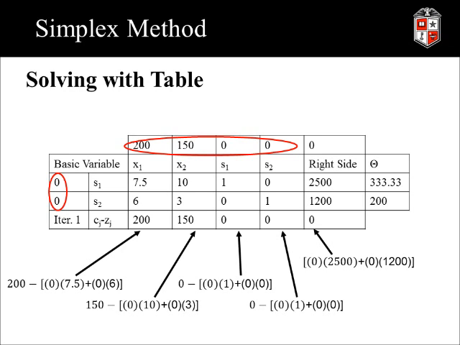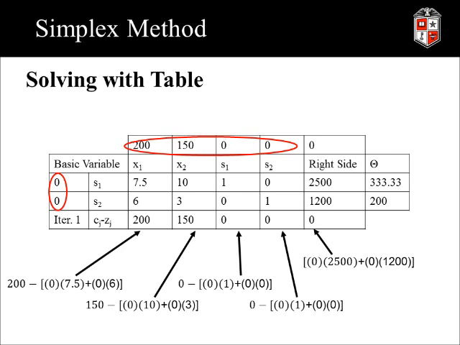First, we select the basic variables. The easiest thing is to select our slack variables. To the left of them, we write the coefficients that are present in the objective function, as you can see circled in red for the two zeros. Then, in the column for x1, we write the coefficients for the constraint, and the same for x2, S1 and S2. Then we write the value at the right side of the constraint.